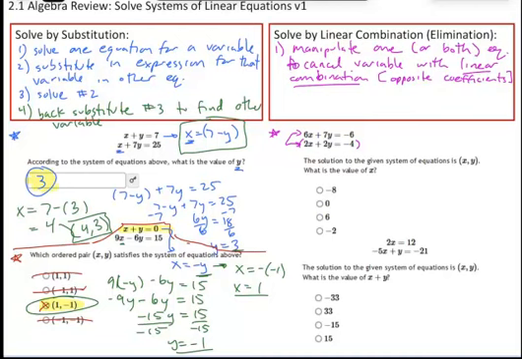The current one is 2x. We need it to be the opposite of the other equation, 6x. So how would we take 2 and make it the opposite of 6? Multiply by a -3, right? So the -3 is going to create opposite coefficients.